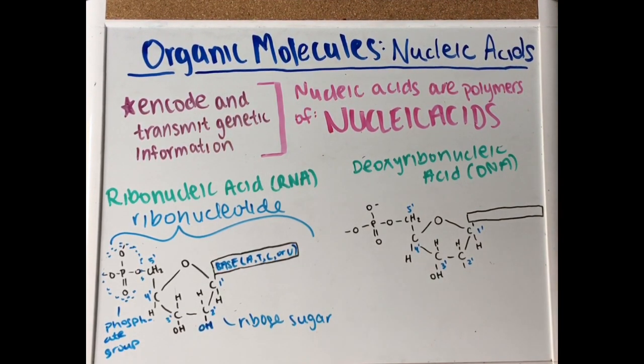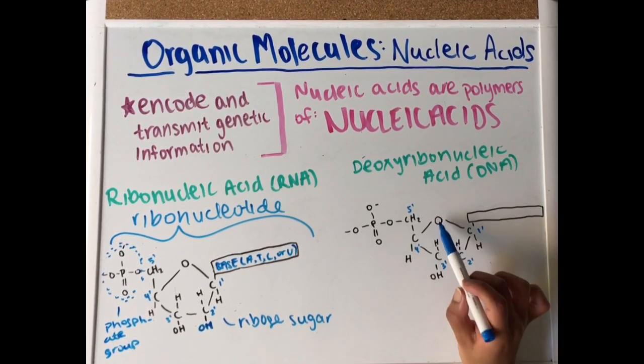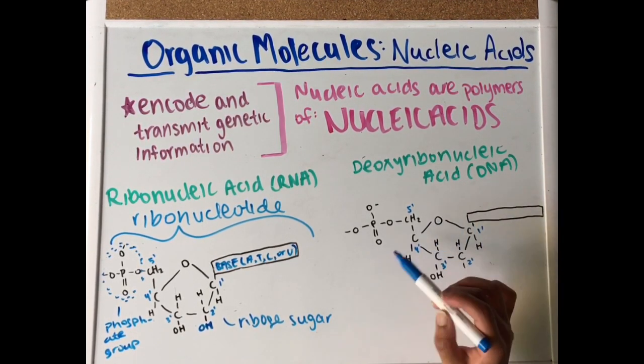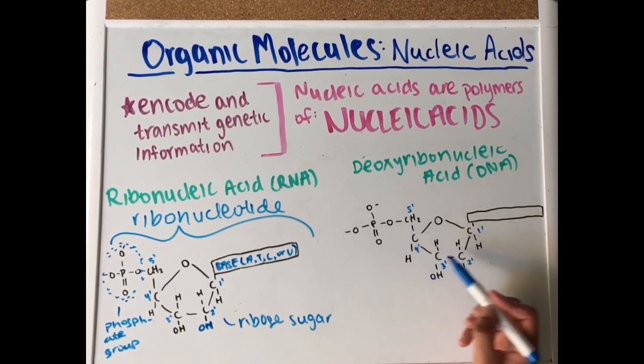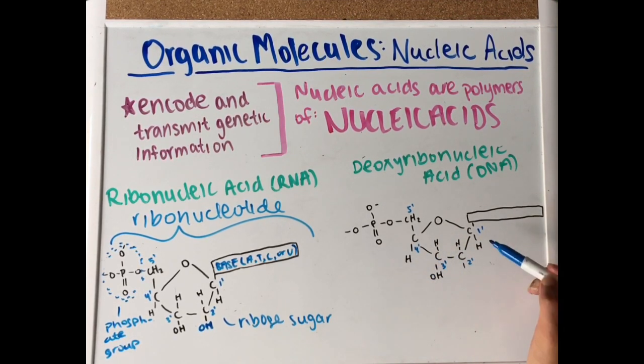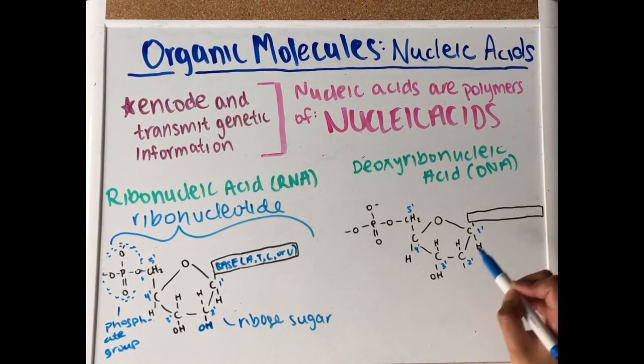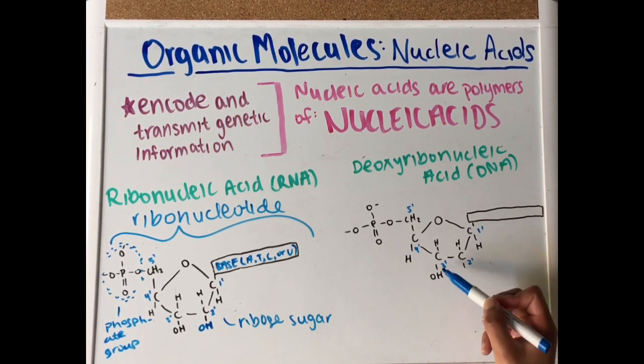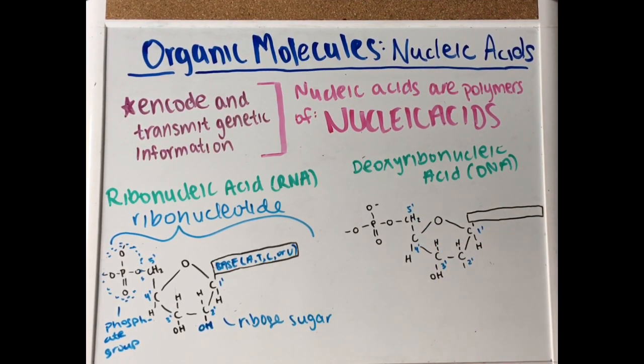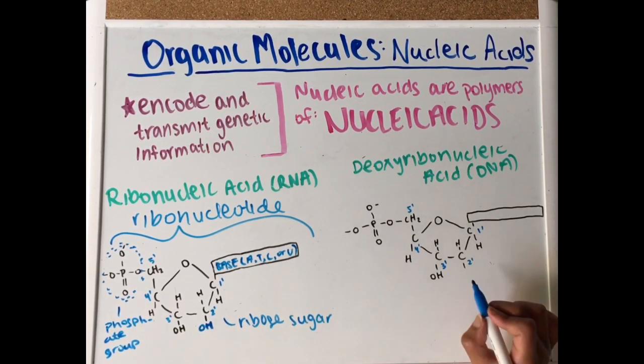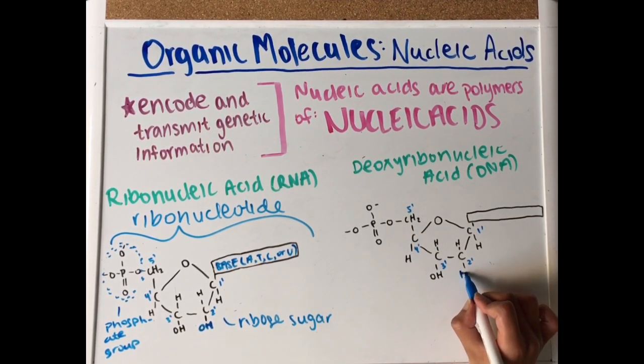So, on the other hand, when we have the deoxyribonucleic acid, it's all pretty much the same. There's an oxygen connected to two carbons, and then those carbons are connected to hydrogens or carbons as well. And the same thing applies with numbering the carbons, 1', 2', 3', 4', and 5' carbons. And the main difference is that the 2' carbon is not attached to an OH. It is attached to only H.